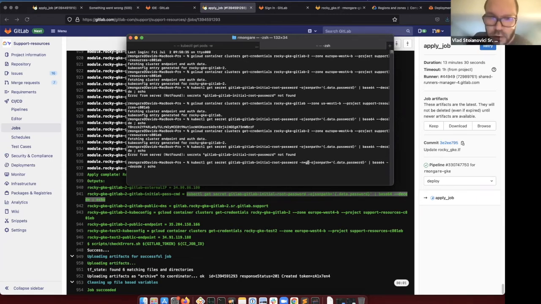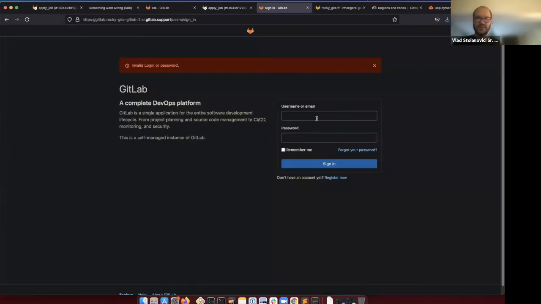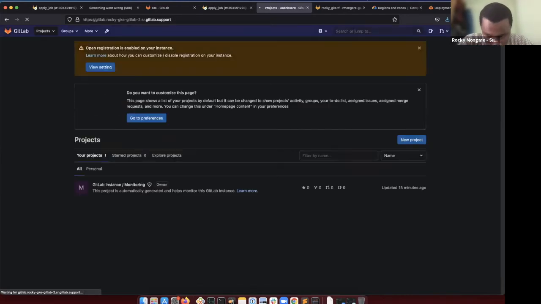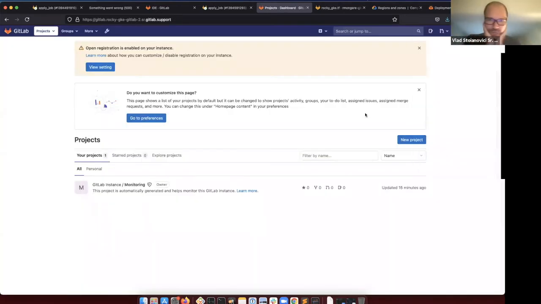Just gl. Yeah, like that. You need to run it against the specific namespace because GitLab is now restricted to the namespace. It's not in the default namespace. Exactly. So we're again on the new one now.